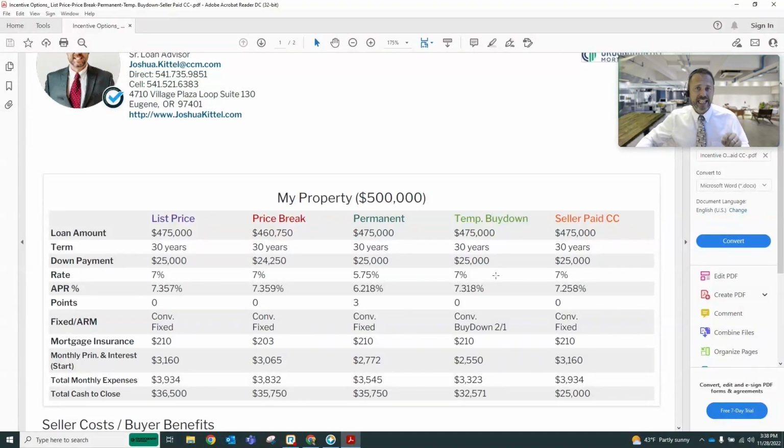And therefore, the lender must still qualify you on this higher payment. Whereas with the permanent buy down, because it's permanent, it's 30 years, the lender qualifies you here. So this permanent buy down using the same amount of money as a 2-1 buy down will actually help more borrowers qualify for the purchase of the home than simply doing a temporary buy down. And so for that reason, I think most borrowers probably wouldn't actually benefit as much from this as they would from here. But here's the temporary buy down does give you that first year lower payment. And we're going to look at some things here below, so bear with me. And changes the total cash to close a little bit here as the way the numbers work out as well.